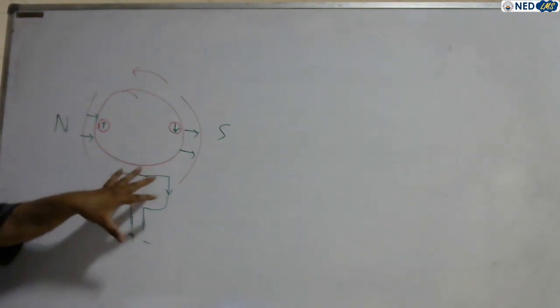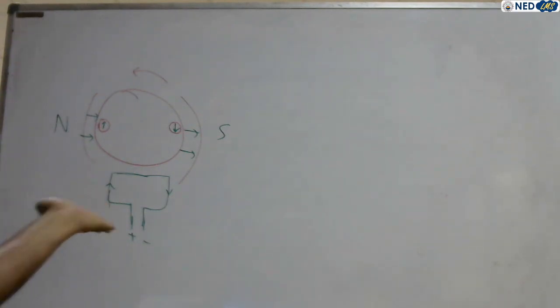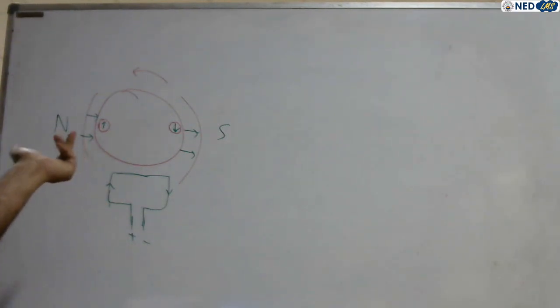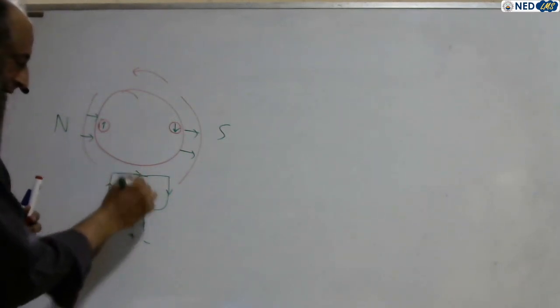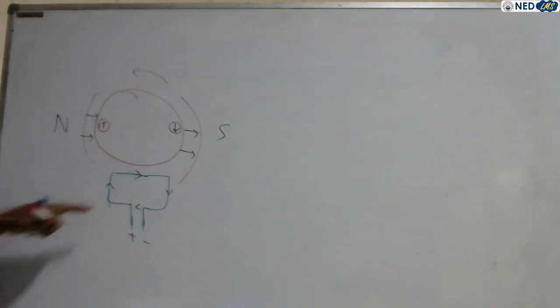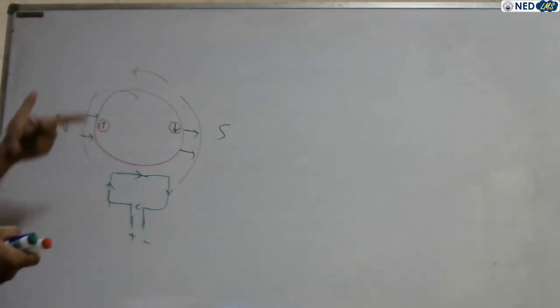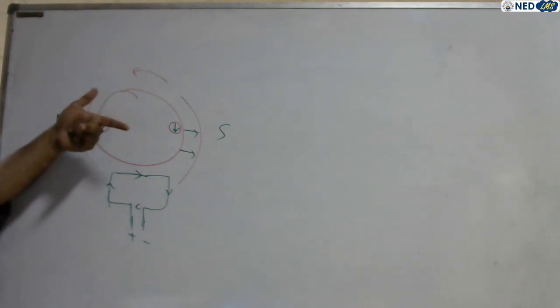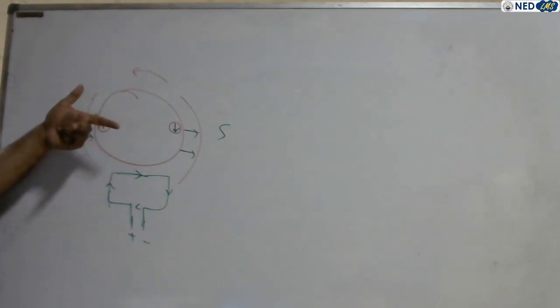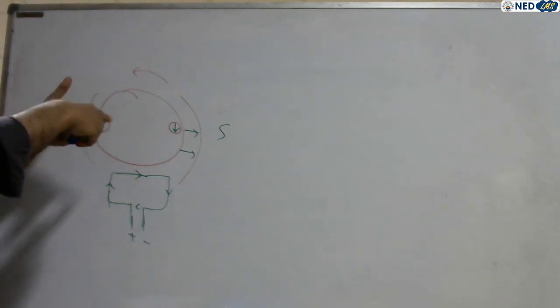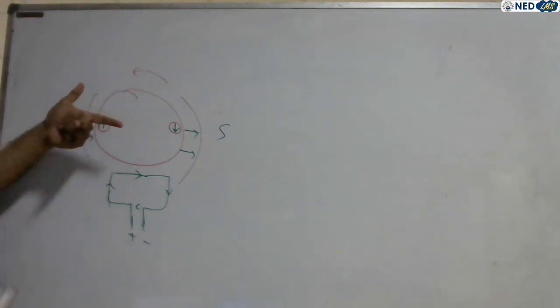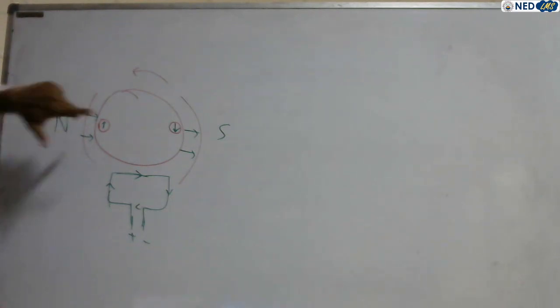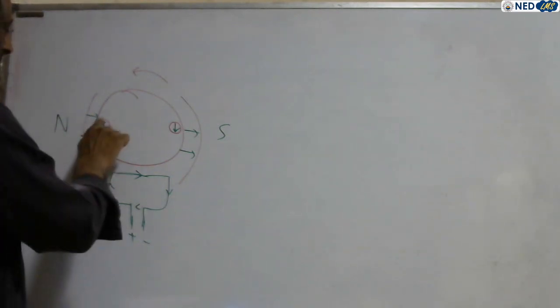So if you consider this coil is placed, for example, like this is the coil, right? The current goes here and the return current is from here, right? The current goes and the current returns from here. So you apply your left hand, right? This is the magnetic field, this one is the current. So the current is inward and the current is downward, right?